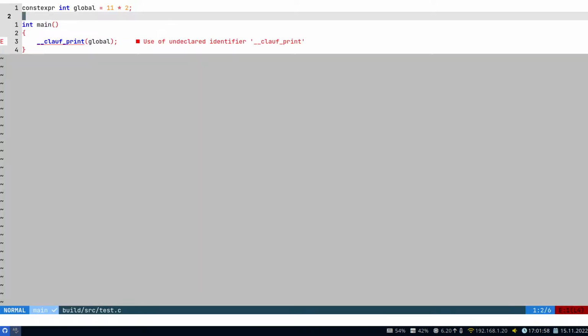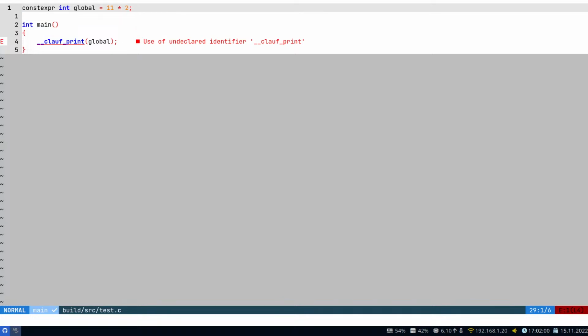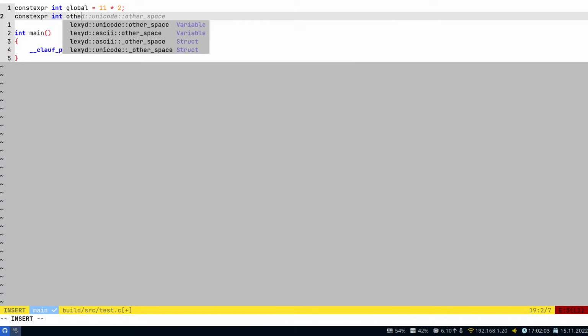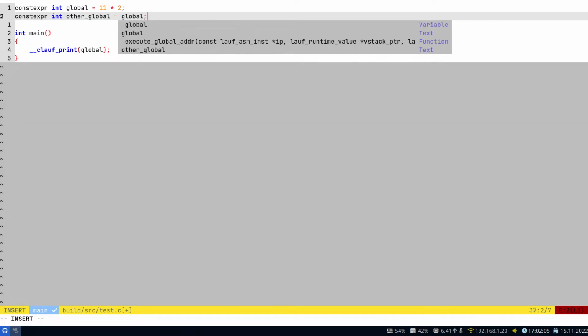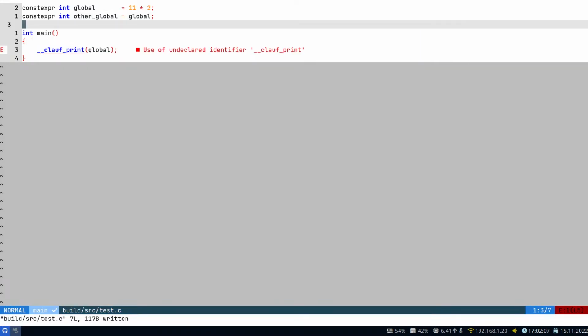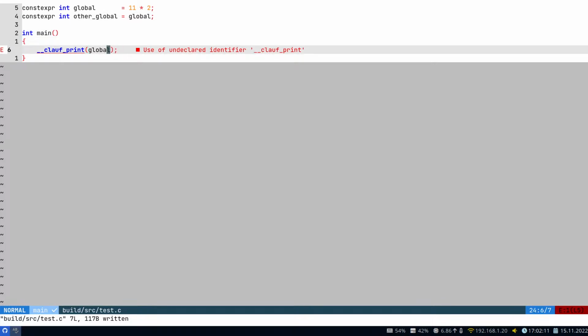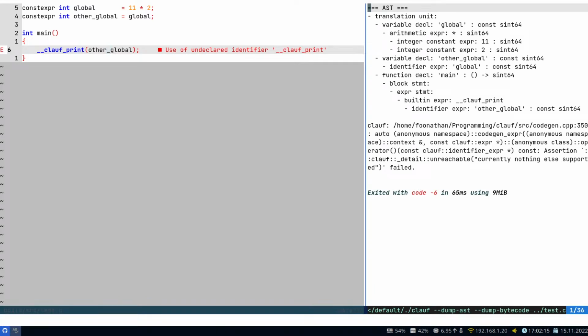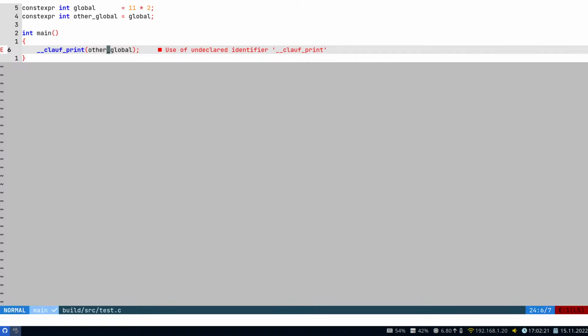One thing that we didn't do last week: we can create a constexpr global, and then we can create another global, and when we want to initialize it like so, this breaks. The reason it breaks is that right here, we reach unreachable code inside the code gen. The reason for that is quite simple.